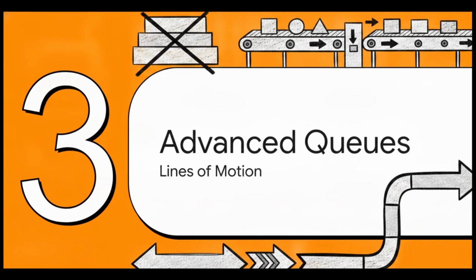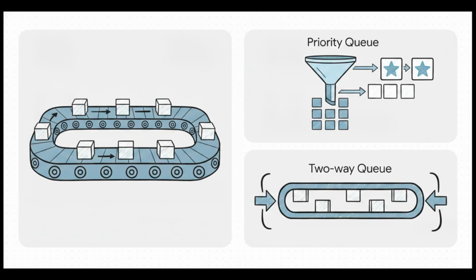Which brings us to Section 3, exploring advanced queues. Okay, so if stacks pile things up, queues are all about managing lines of motion using a first-in, first-out, or FIFO flow. Standard queues just handle data waiting in line. But the variations, that's where things get fascinating. Take a circular queue, it literally connects the end right back to the beginning for continuous processing. Then you have the double-ended queue, which lets data flow in or out from both sides. And a priority queue dictates flow not by who arrived first, but by the specific importance of the data itself. And fun fact, it often utilizes our baseline array structure under the hood for its representation.